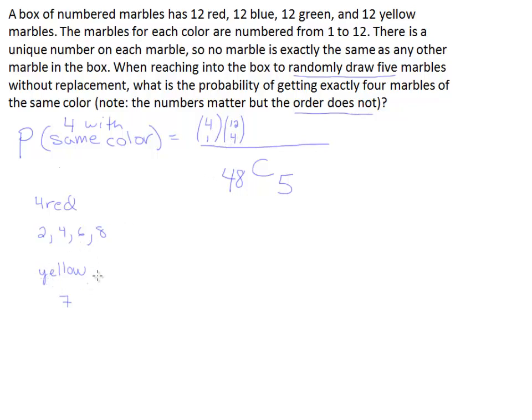Next step is to think about the other marble and where it's going to come from. So I knew I needed five marbles. At this point, I would have only had four marbles. So I say to myself, okay, I'm going to pick the color where I take the next marble from. So I'm going to say, well, of the remaining three colors, and again, it has to be with the remaining three because I can't use red again or else I'd have five red marbles, right? I only want four with the same color. So I say, okay, out of the remaining three colors, I'm going to choose one color. And I'm going to pick yellow in that case.